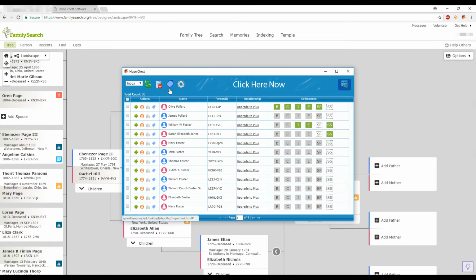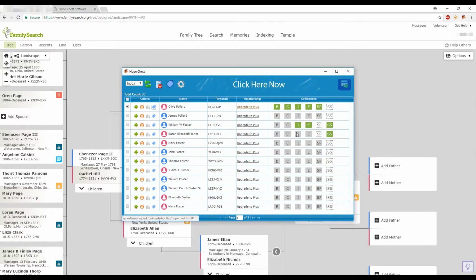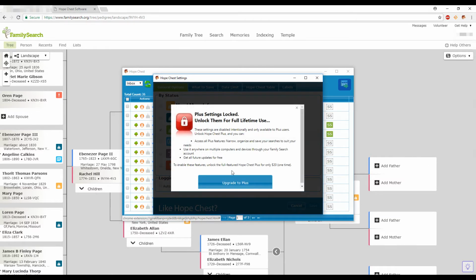I'm not exactly sure what applying labels does. I've never actually applied labels because that's actually part of the plus thing. So if you wanted to label somebody, you would just click this little blue label, and I guess you just change them into a different box or a different folder, but I can't really do that besides removing them on my list. I don't really want to delete this person right now. So, yeah, I've never had to deal with the labels, so I'm not exactly sure what that is. And then settings. Once again, you would have to have the upgrade plus version for settings.